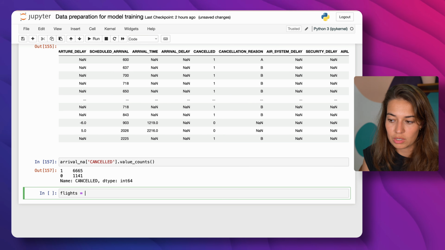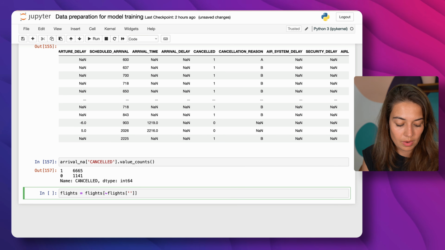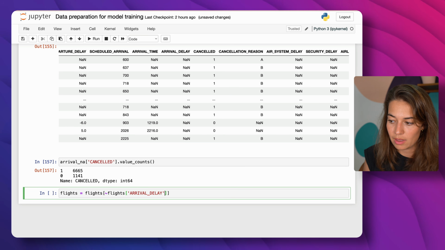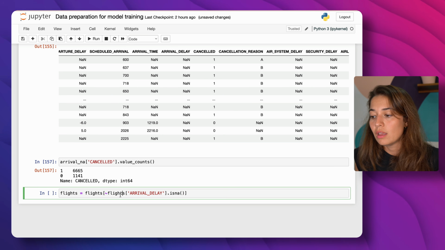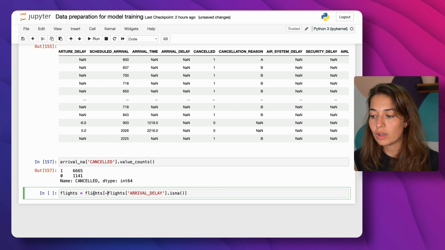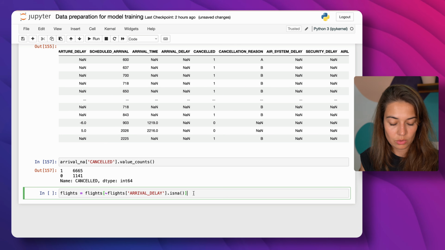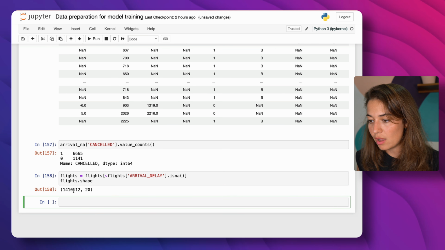So what I'm going to do is say flights, remove the ones where arrival delay is none. Basically, you create a filter. Every time the arrival delay information in the flights data set is null, by using this tilde, you're negating it. So you want all the data points from the flights data set where the arrival delay is not missing. So let's do this. And then I will also want to see what the shape of my data set is.